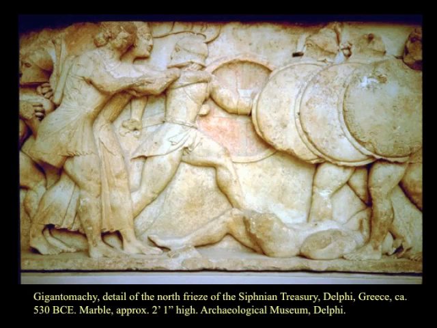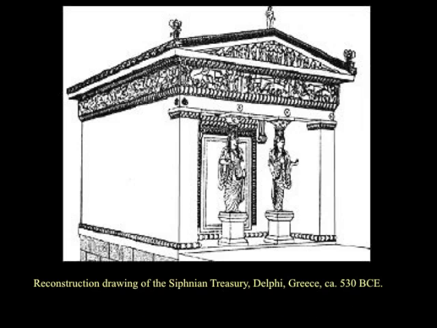In the next image here, a little farther over on the right-hand side, you can see one of the giants fallen, others arraying their shields to defend themselves against these gods. And in the middle here, you can also see still a hint of color. Again, people don't tend to realize that these friezes were brightly painted, often in reds and blues and yellows, and we don't really expect to see that, but that's how they would have originally appeared.